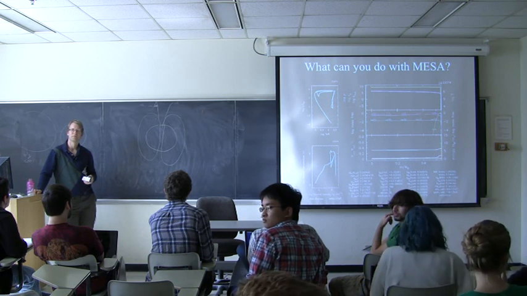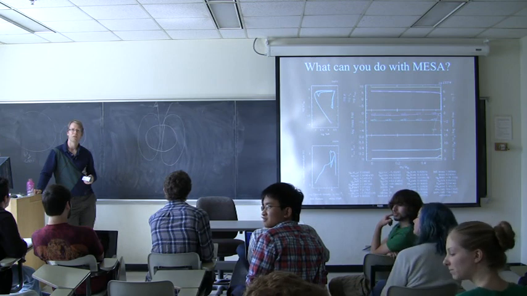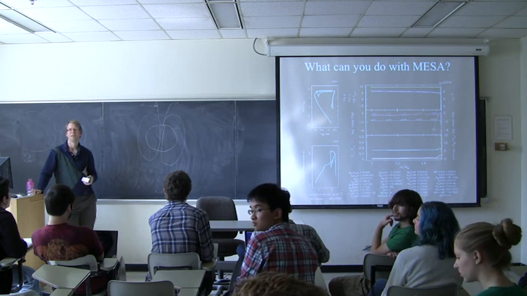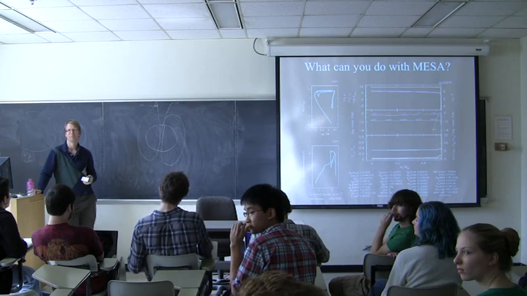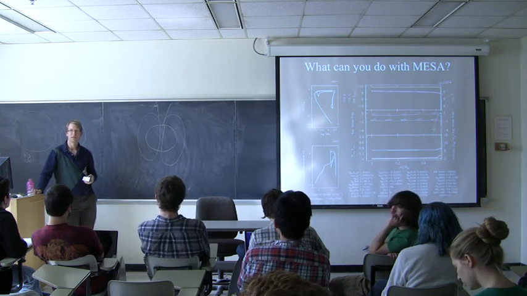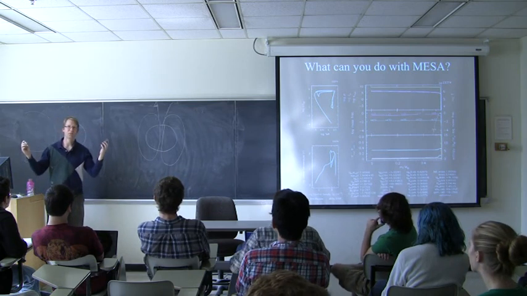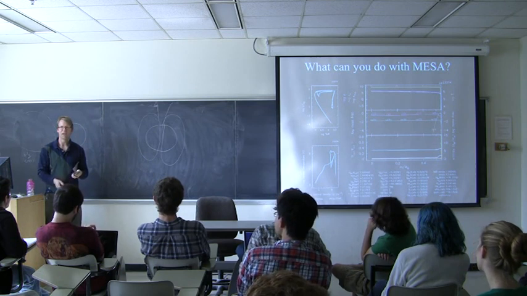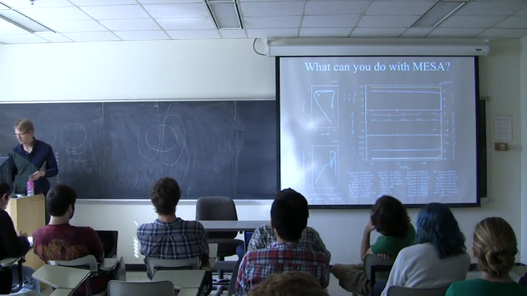So that's less than a percent of 10% of the star. So we're talking about what's a percent of 10%? One in a thousand. So you're talking about one one thousandth of the sun's mass will be lost over its entire main sequence lifetime to that. And in the solar wind you're going to lose a comparable amount. That's why nuclear energy is such a wonderful thing, right? You hardly lose, it takes hardly any change in mass to generate a huge amount of energy.